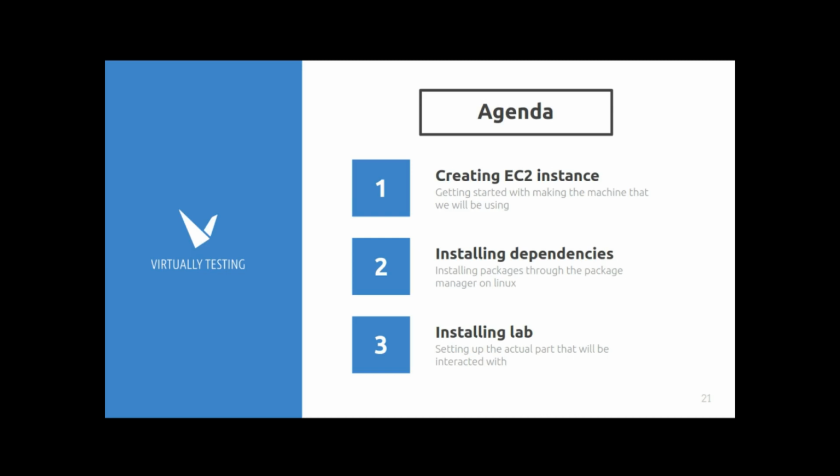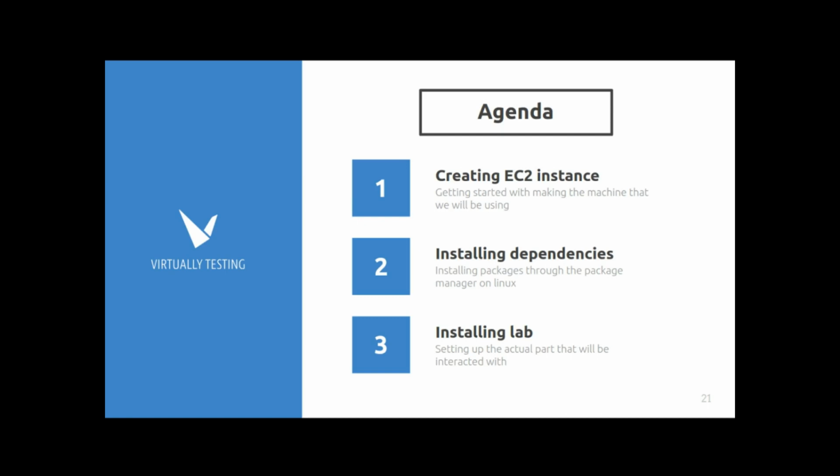So what is the agenda? What's going on? The whole entire series is about making an AWS instance and turning it into a lab that you can log into from a web browser and you can pen test on. But what we're doing is just how to install everything and set up from the back end, how you would set up a computer and all the different ways of installing the packages and the settings.